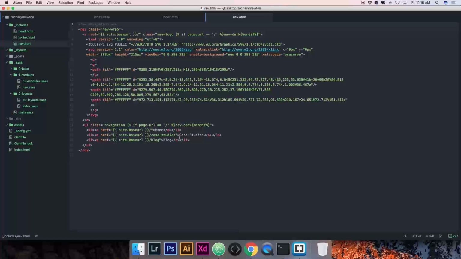Let's go to the nav.html and see. That's all closed.